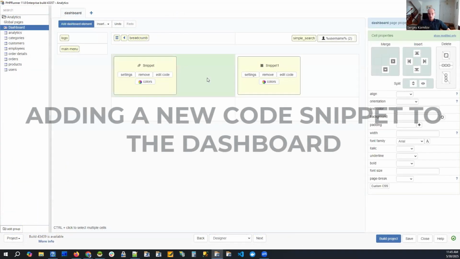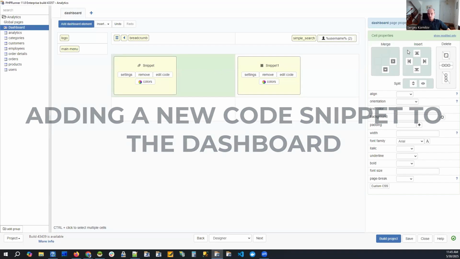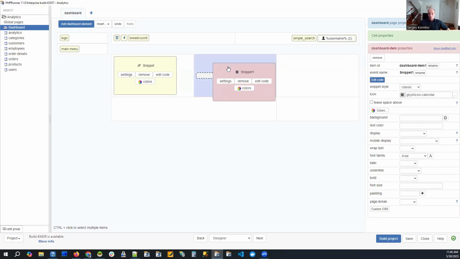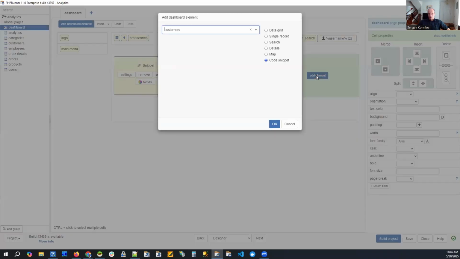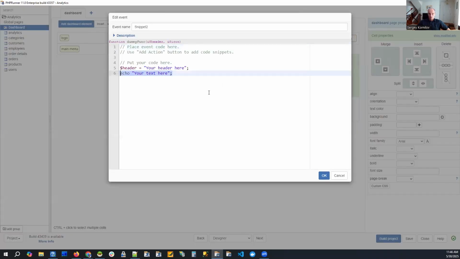Okay, so what we need to do, I guess we can split it one more time. And we are going to move the snippet here. Add an element called snippet. Users online.